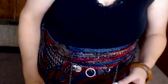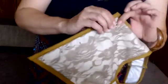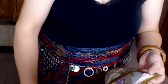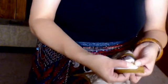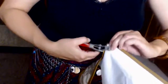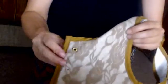Then you put a boy grommet through the hole. Then you put a girl grommet on the other side. Then you take it with your smashing tool and smash it. I like to hit these with hammers. I'll go see if I can find a hammer.